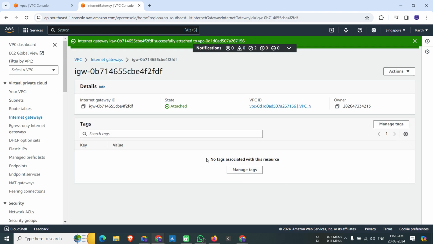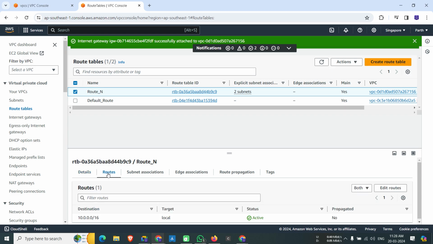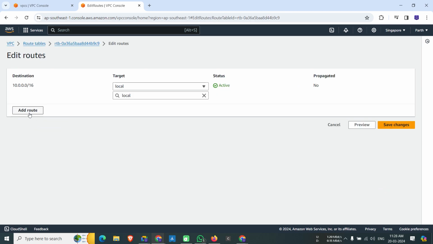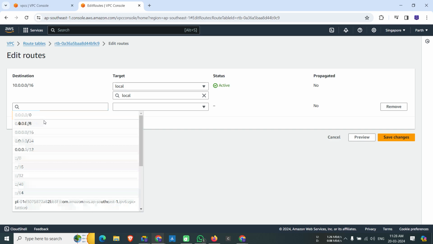Now go back to your route table again, and you have to configure that internet gateway with your route table. This is the route N. Select your route, edit route, add route, and when you add the internet gateway as a target, you have to select 0.0.0.0/0.